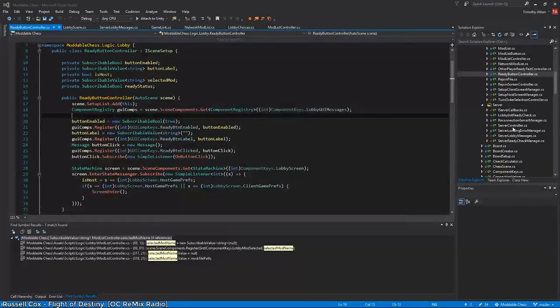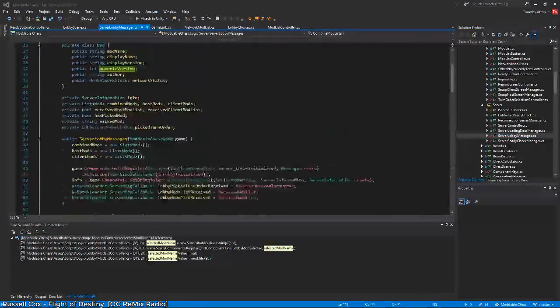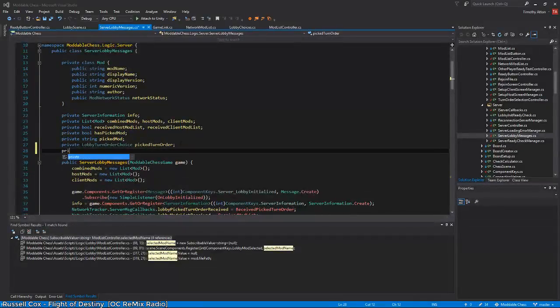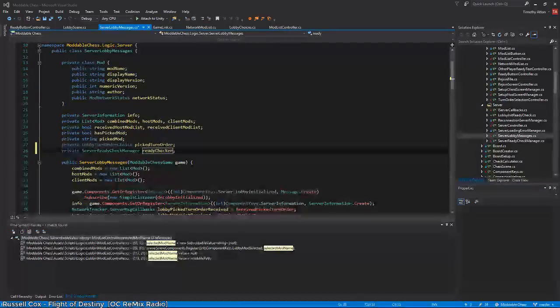So we got lobby messages. Okay, so we'll have private server ready check manager, and this will be ready checker.